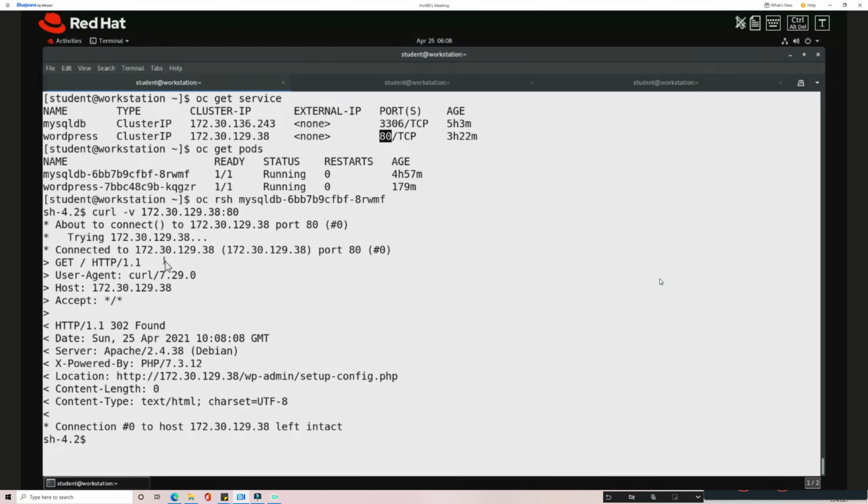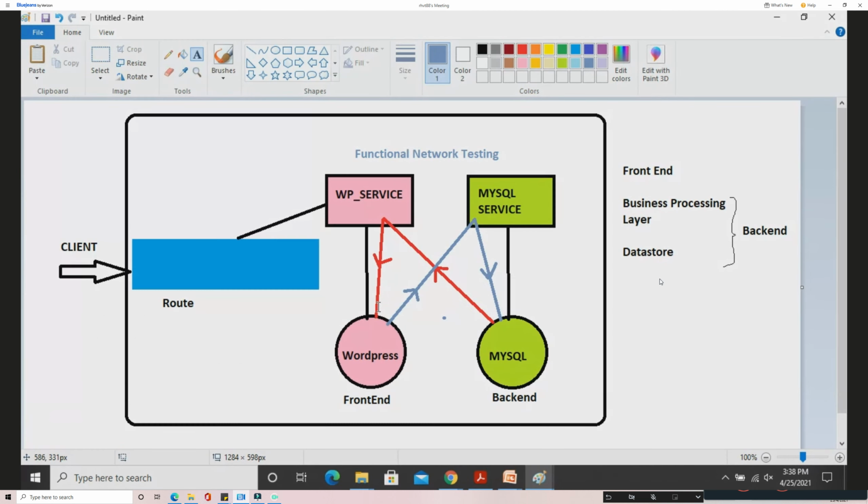I'm not really reaching that application's content because the nature of the applications is different. But what I should see is the connection message. Here you can see "connected to." That means through the service I'm able to communicate to that application. So that is fine. This red line works now. I want to do it the other way. Now this blue line, I want to get inside the WordPress.